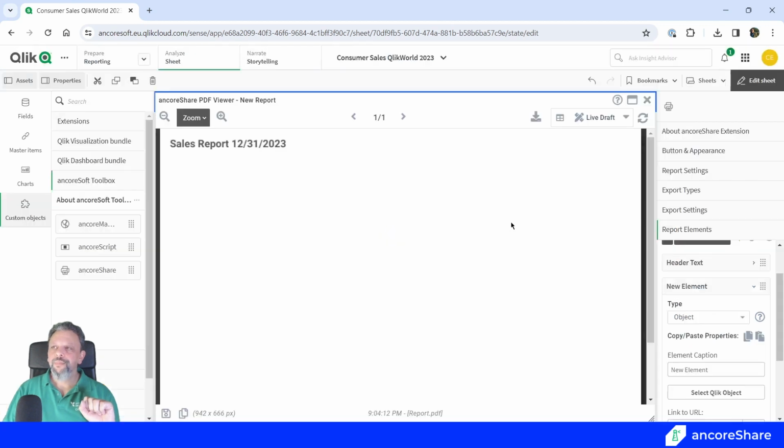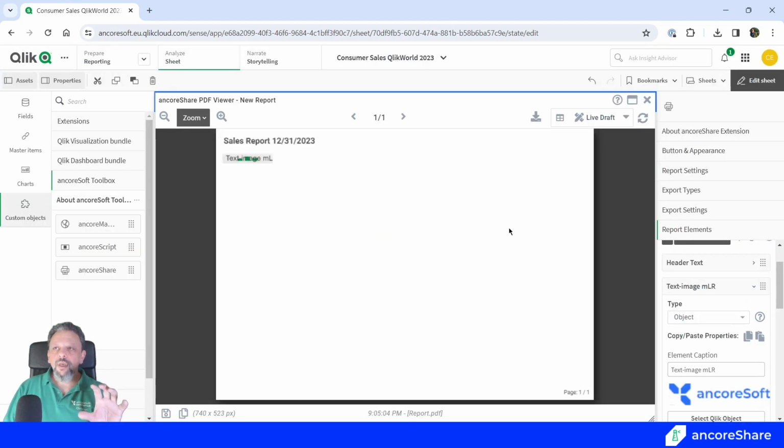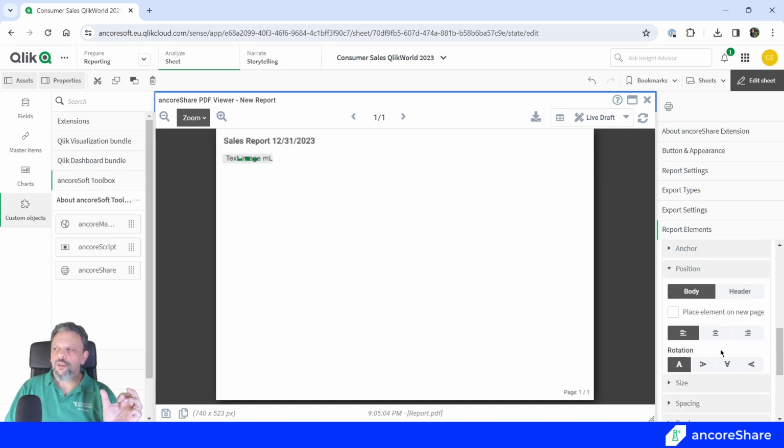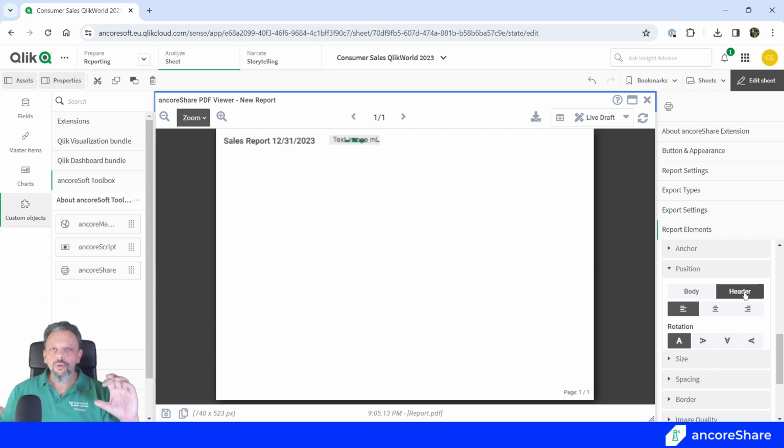Apply. And the next step, before it will appear on the right side, we need to change also the position to header. So that it knows, okay, I'm a header object, but I'm on the left side. That is because we have not set the alignment to right.